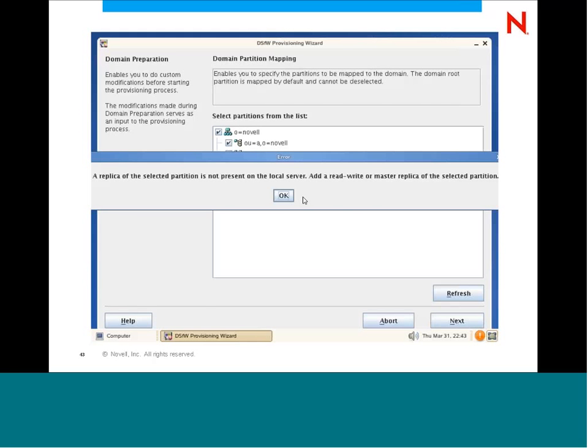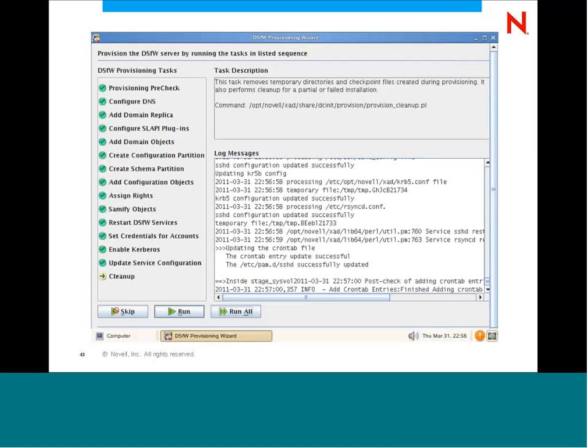One of them is creating the configuration partition. Sometimes it doesn't complete that process and it times out. It's doing it, but it doesn't complete in a fast enough time for the provisioning wizard, and it's like, okay, I'm tired of waiting for you, and then it will stop.